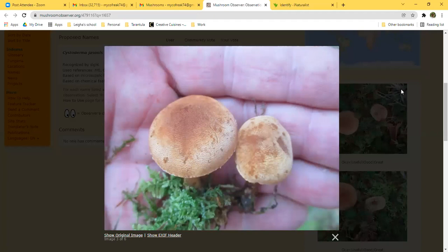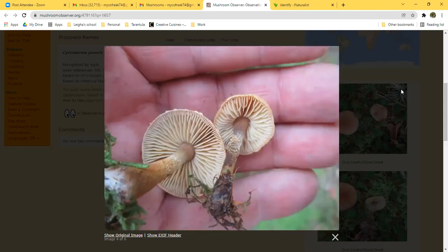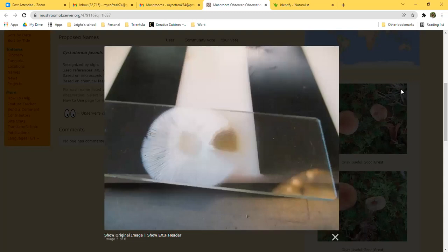There's a genus called Cystodermella that makes mushrooms that also look a lot like these, but those have spores that are not amyloid. When I say big spores, I mean almost up to 8 microns, because Cystoderma ammonianthium, I think the spores are mainly under 6 microns. Otherwise, there's the Melzer's on the spore print. You can see how dark it got. That little black area there, that's the drop of Melzer's on the white spore print.